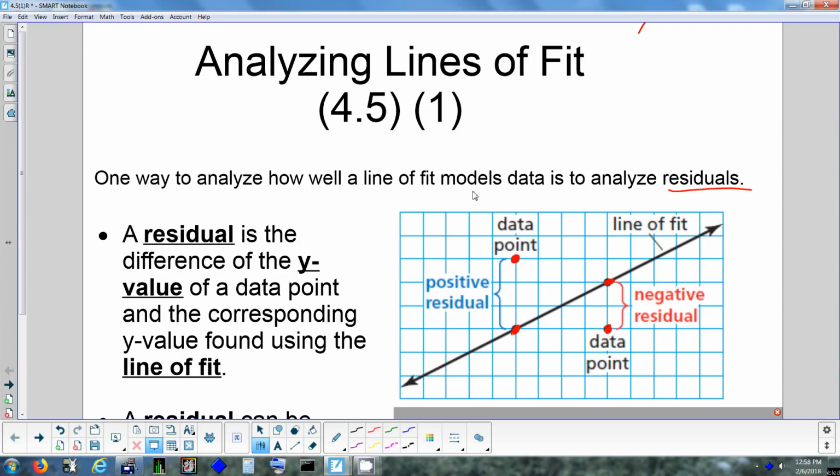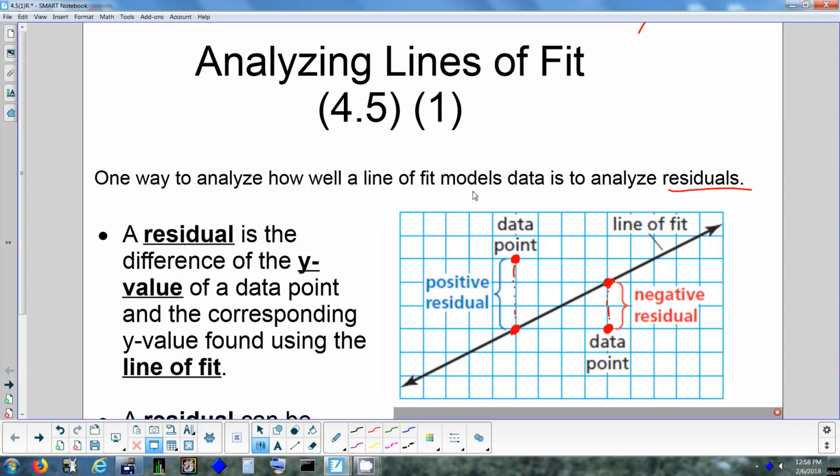Look at this. Here's the point on the line. And then if I go down, here's the actual point that was in your table. How far apart are they? 2. So what that means is your line is 2 units off. That's not bad. Let's look at this one. Here's the actual point. If you go down, there's your line. How many is that one off? 3. All right? So the 2 and the 3, that's what we call the residual. It's just how far off is your line.